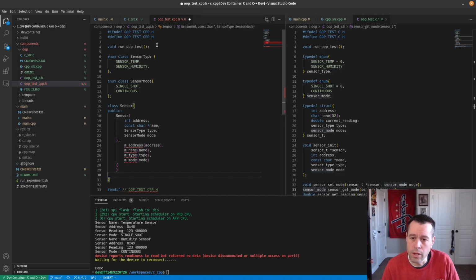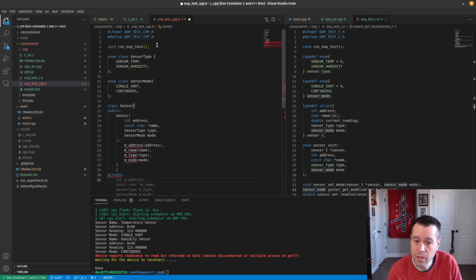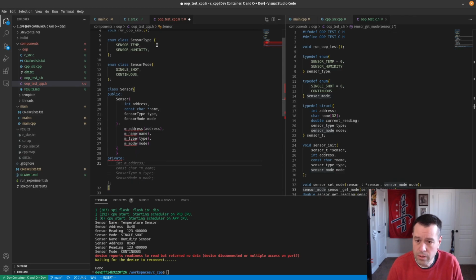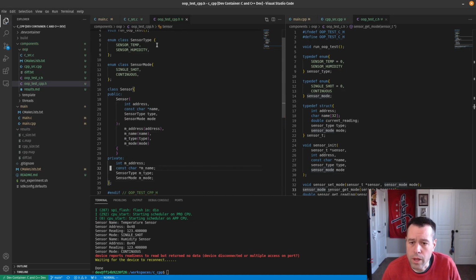And then what you would do down here is you'd have a private. Let's see if it creates the same suggestions. It kind of does. Okay, so I've got m address, const char star. No, we're not going to do const char star because we're going to store it, remember, the same way.